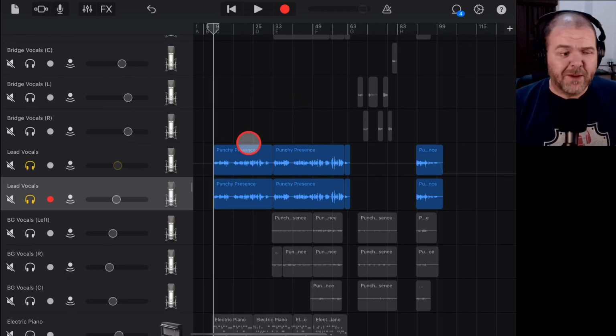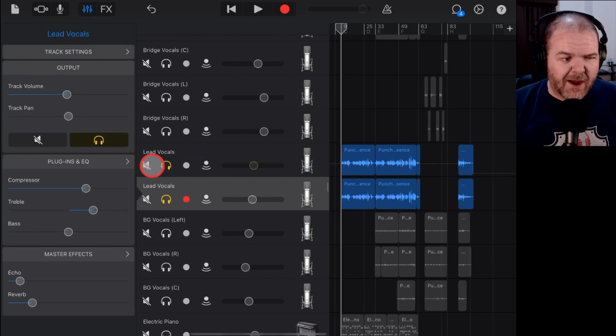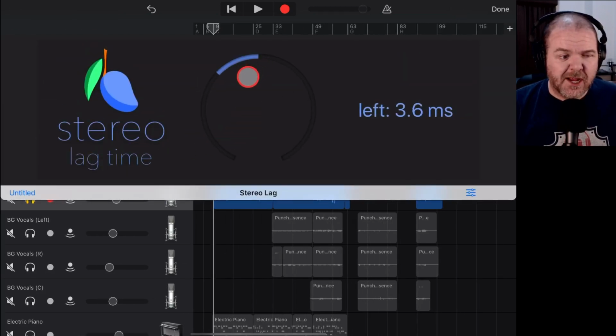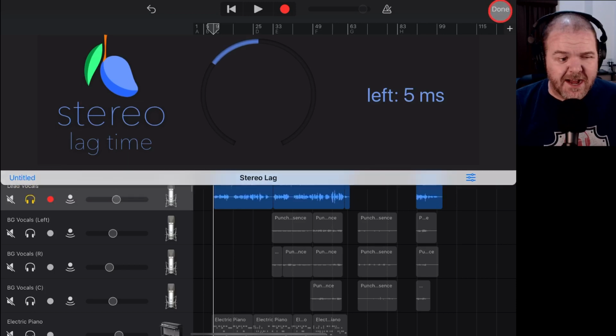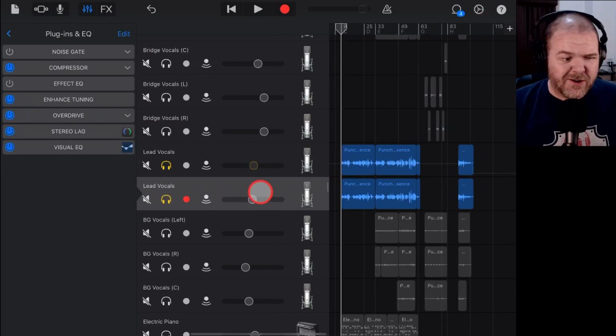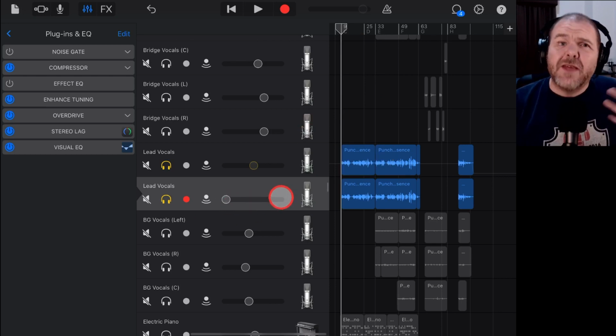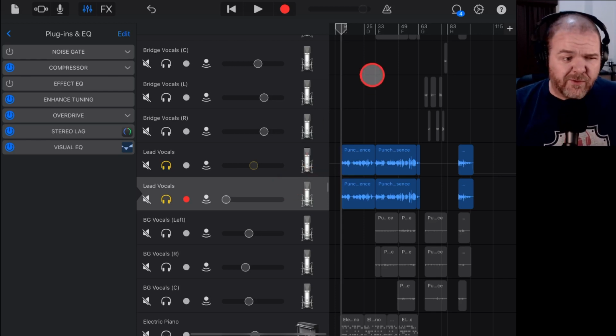So now that we've got our duplicated track, we can start adding effects to just this one. So again, we're going to go to our mixer icon, plugins and EQ. We've still got that stereo lag on here, so we'll turn it on and then we'll come in here and adjust the settings. So now we can probably even be a bit more aggressive with this, because what we'll do is we'll blend it in. So let's just throw it like 5 milliseconds over here to the left and hit done on that one. And now we've got these two together. So if we turn this down, what I'll do is I'll play back the vocal and then I'll dial this one up and you'll just hear that effect blending in with the original vocal.